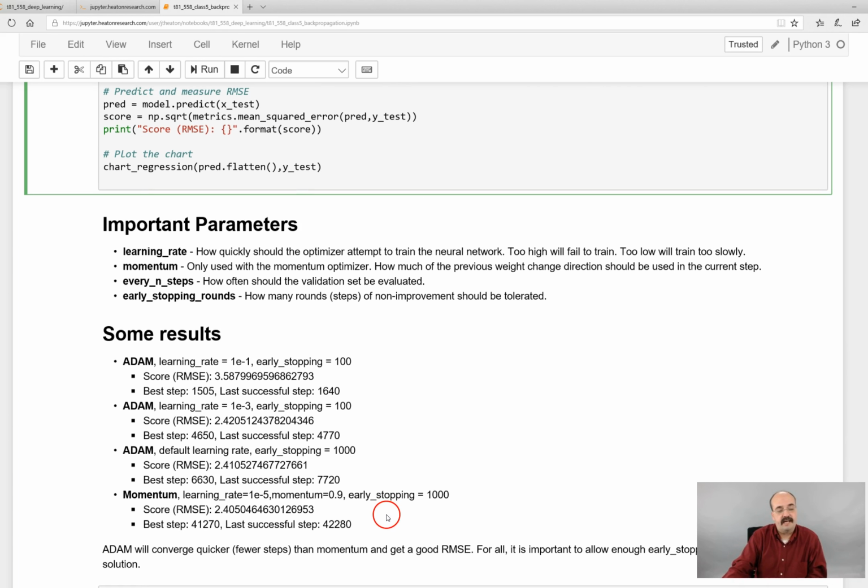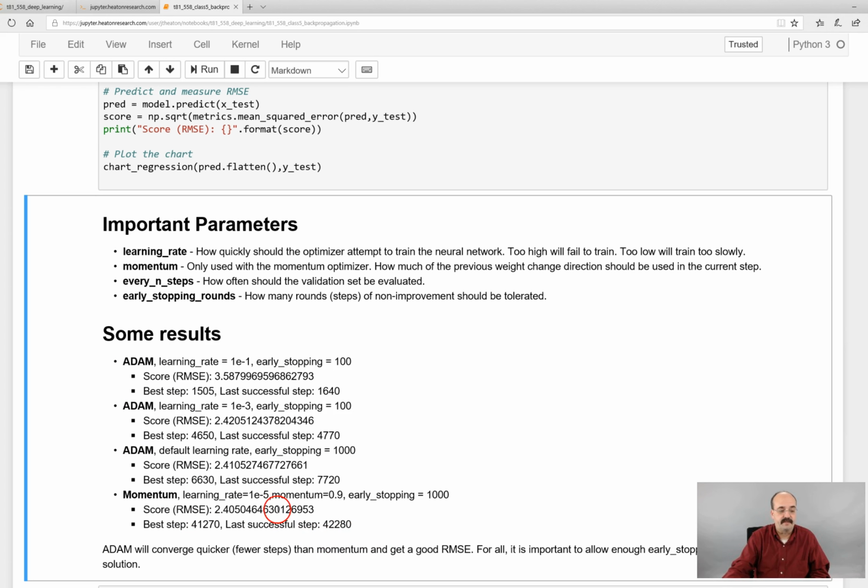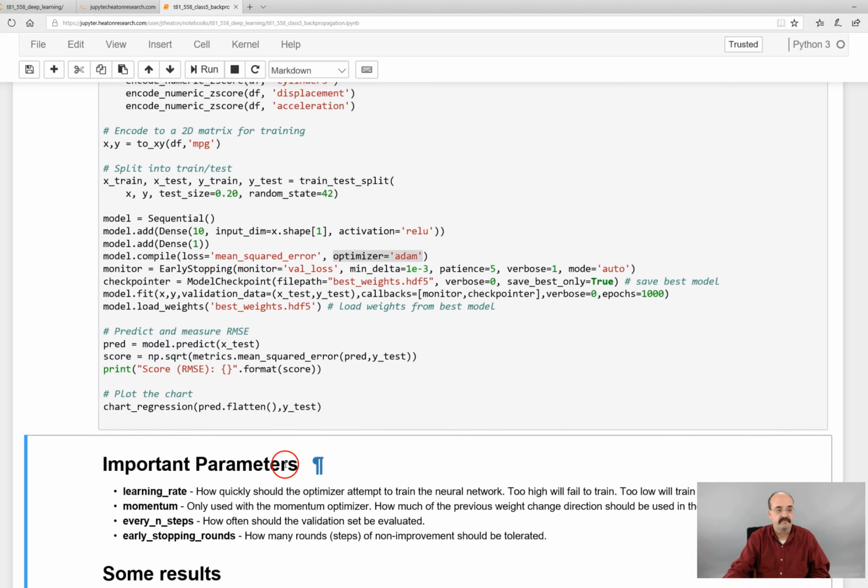These are some of the results that I got trying these out. So you can see that on the miles per gallon data set, we got basically different results, and some, like you notice, momentum needed a lot more training than, say, Adam, showing the last successful number of iterations. So Adam converges pretty quick. I'm pretty fond of that training technique, and I use it often. Adagrad is also pretty good as well.